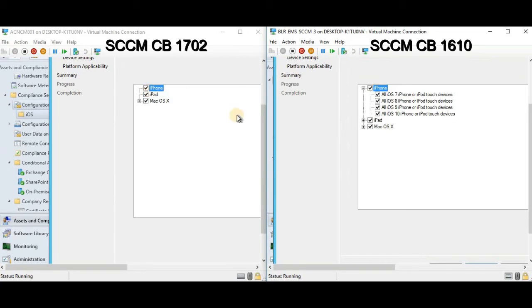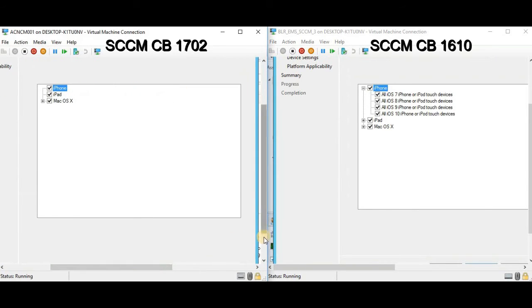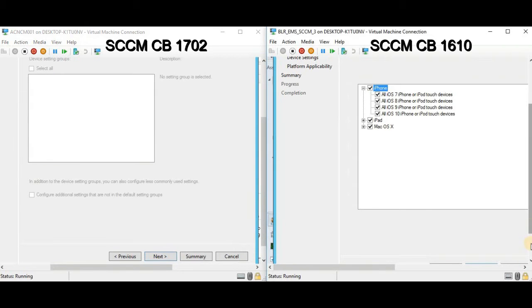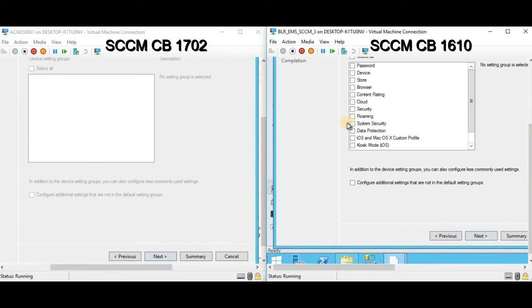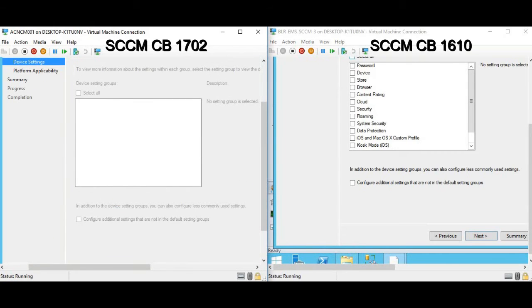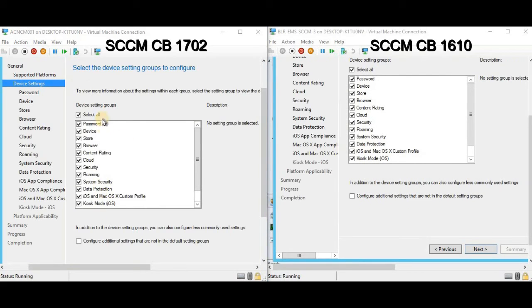I say next, and I will select all, for both 1702 on my left hand side and 1610 on my right hand side, and click next.